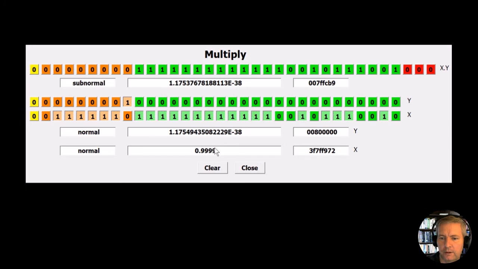But eventually what's going to happen is that the 0.999 here will head into the bucket which says 1, and at that point we're just going to be left with our normal number again. And you can see this happening here. At this point here we've got all 1s, so if you head into the next one there, you can see it's now jumped from the largest subnormal number to the smallest normal number.